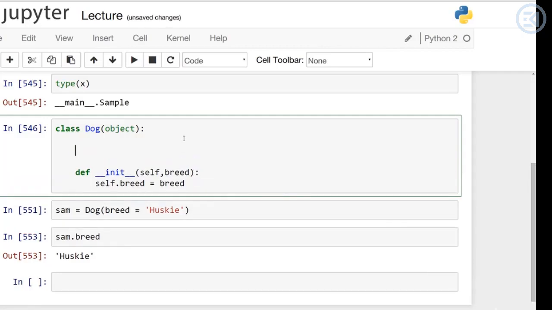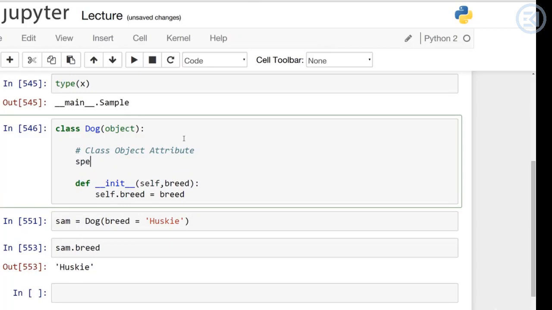So I'm going to place it right before any methods, class object attribute, and I'm going to make something called species equal to mammal. Okay, so notice right now I'm not saying self.species, I'm saying just species. And that's because if I put this outside and before this init method, it's going to treat it as what's called a class object attribute.